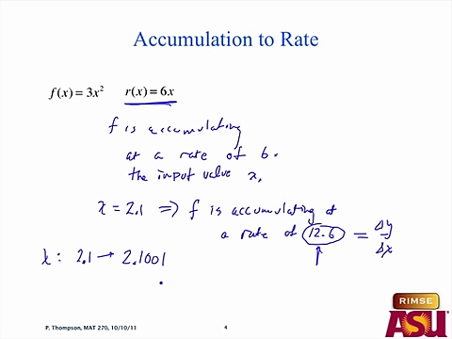I would say 0.0006, 6 times the change in x. What does this say again? How are x and y changing together? Y is changing how compared to x? Who said that? LJ: 12.6 times as fast. Y is changing 12.6 times as fast as x. So if x changes from 2.1 to 2.1001, how much accumulation will we get? Will it be 6 times this change, or 12.6 times that change?